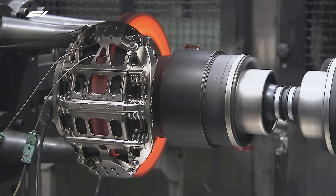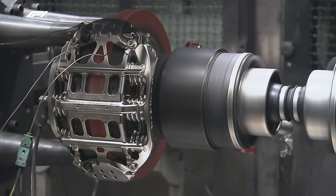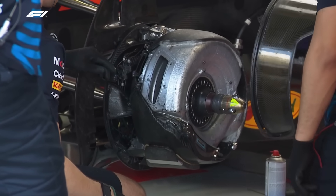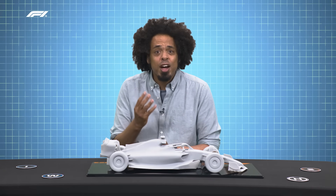Each caliper is nickel-plated for added protection from the intense heat, because they mustn't flex or lose strength under all of that brake pressure. The brake discs in most road cars are usually made from an iron alloy and can weigh about 9 kilograms, but this is far too heavy for Formula One. In Formula One, they're made of a carbon-composite material, which is strong enough to cope with the scorching 1,200-degree heat, but is also a lot lighter and more effective, with F1 brake discs weighing in at about 1.3 kilos each. The brake pads are also made of carbon, while the discs themselves are connected to the wheels with a titanium bell in the centre of the disc. A set of four F1 carbon brake discs will set you back something like US$25,000.